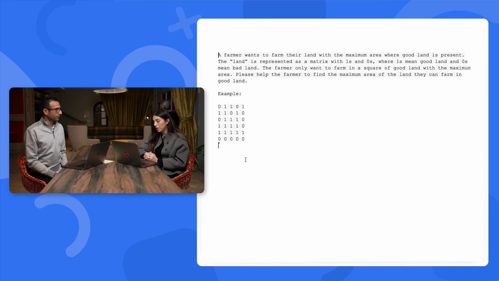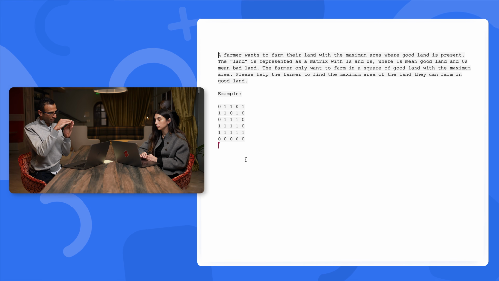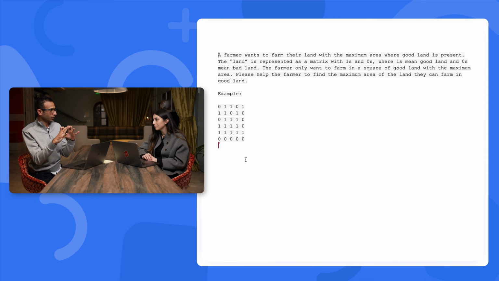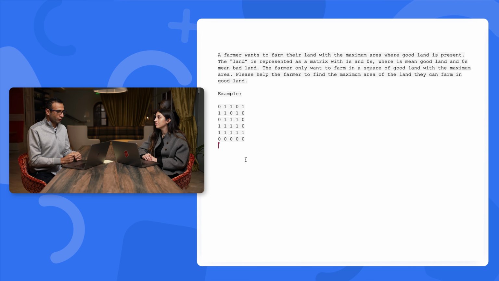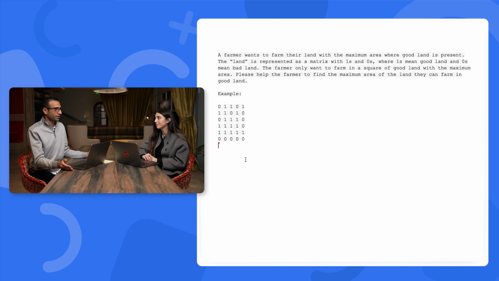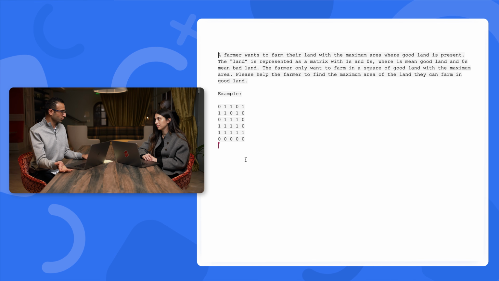And I can think of the naive solution, but probably I shouldn't do this, but I'll just run it by you. I can loop over every position, and for every position, I can start from that moment onwards, go left and right, and count however many ones I can find in a rectangle, or a square, sorry. But if the dimensions of the square is n by n, that would be at best n to the 4, which is not ideal. And I assume by posing this question, you want to find an efficient solution.